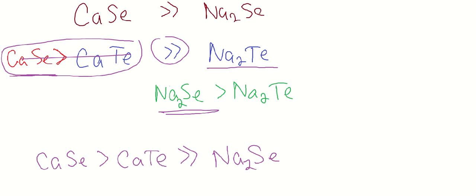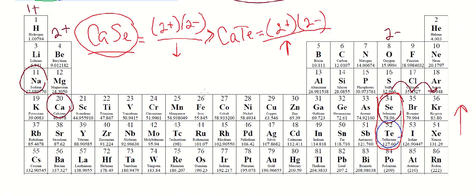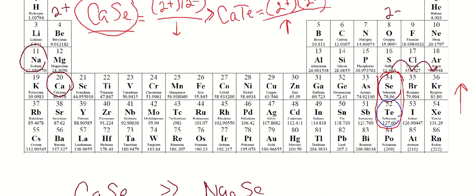It's still going to be much greater because the difference here is the charges. The Q's are different. And then this one has only a slightly larger lattice energy than sodium telluride, again based off the radius. So the big jumps here are because of the charges. That's why I put the double greater than sign. All right, so let's see how we did. I can unblock that. I'm going to be right back.